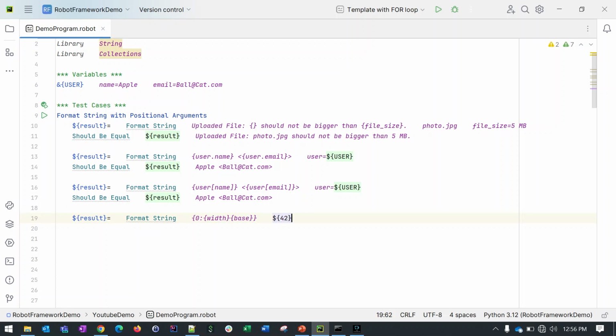We are converting the decimal value 42 to hexadecimal. Base is equal to x. X means hexadecimal. Width is equal to 10. So it should be equal to the result. This will be one space, star 8, is 2a.